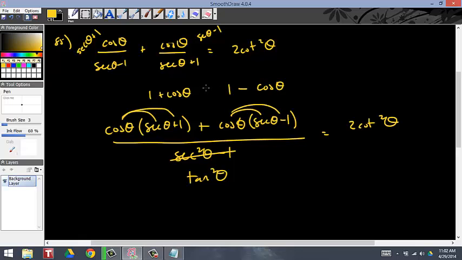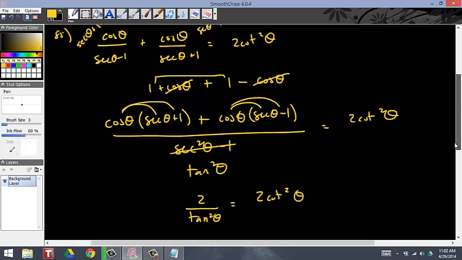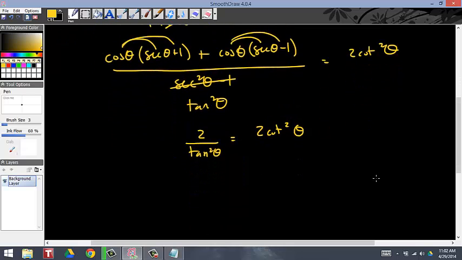Yeah? And remember, all that while they were being added in the center. Okay, so now, the cosines are going to cancel each other out. So far, so good. 1 plus 1 is 2. So I have 2 over tan squared theta equals 2 cotan squared theta. Cameron, do you know what the last thing we have to do with this problem is? Max? Nope. You must bring the tangent squared up. So 2 cotangent squared theta equals 2 cotangent squared theta. Yep. Tangent squared on the bottom floats up to the top.